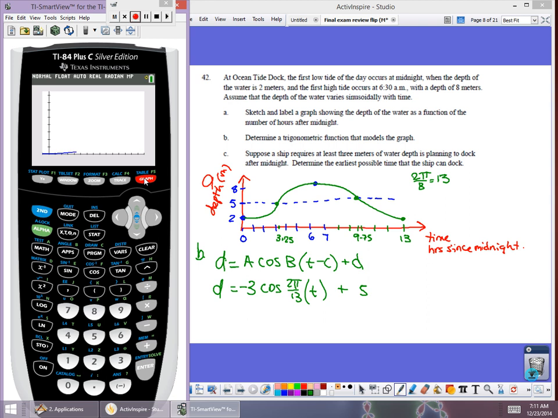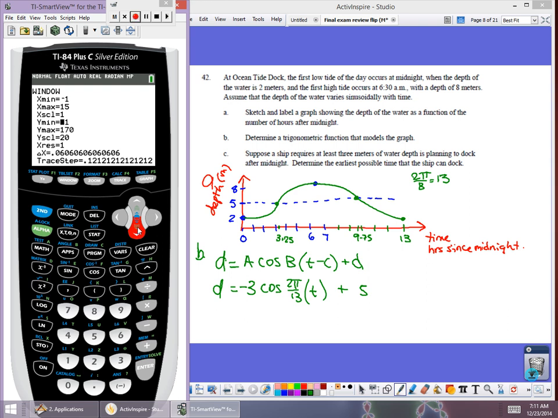Oh my goodness, it looks like my calculator is broken, doesn't it? But remember, we had 0 to 160. Here, all we need is 0 to 8, so we need to change our window. I'm going to go into my window. All right, I had to finish graphing first. So my x min is 0. I want 0 to 13. Well, 0 to 15 is good. I can keep those dimensions.